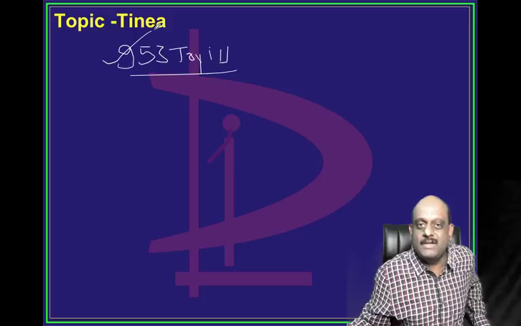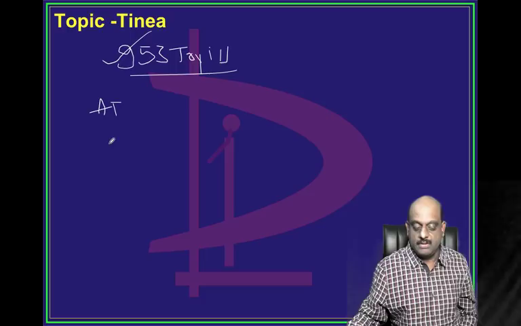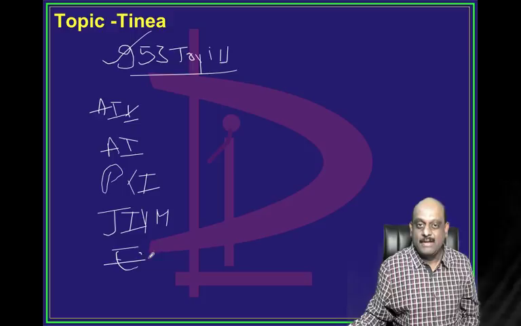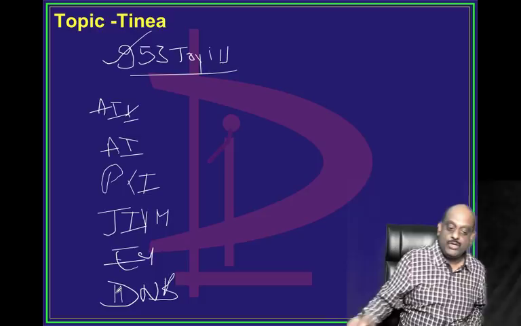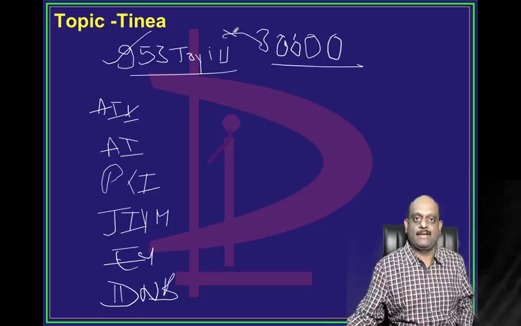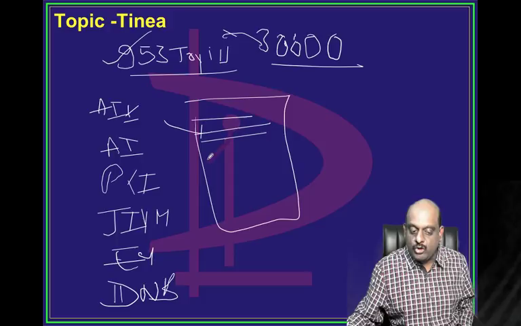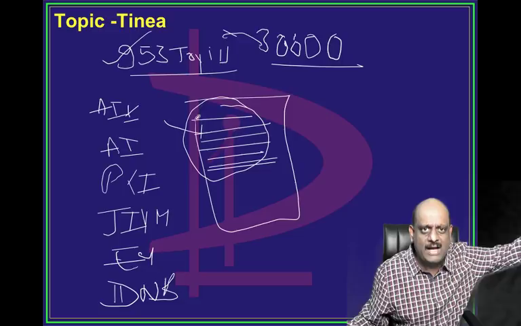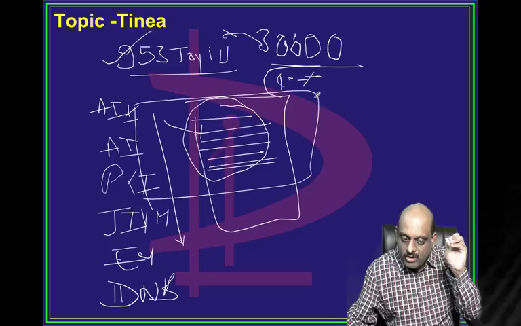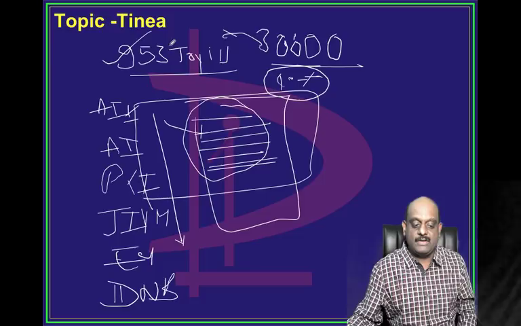Every subject mein 5 question banks. AIIMS, All India, PGI, JIPMER, FMGE, DNB, last 15 years ke liye. So totally 30,000 MCQs we have taken from the last 15 years. Every question we label, this belongs to this topic. And then we brought all questions belonging to the same topic to one place. And we found there are certain topics most frequently asked, and there are some topics only asked one time, two times or three times. Like that, we came up with around 40 to 50 topics in descending order of priority based on these 5-6 major question banks in the past 15 years. That's how we arrived at these 953 topics.